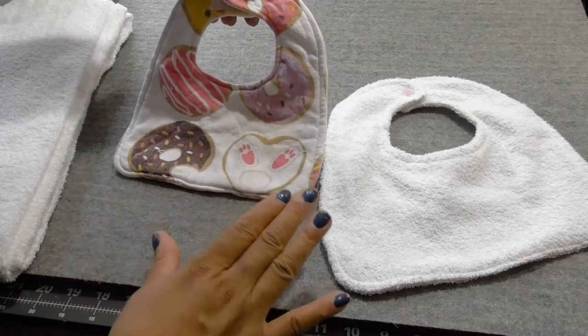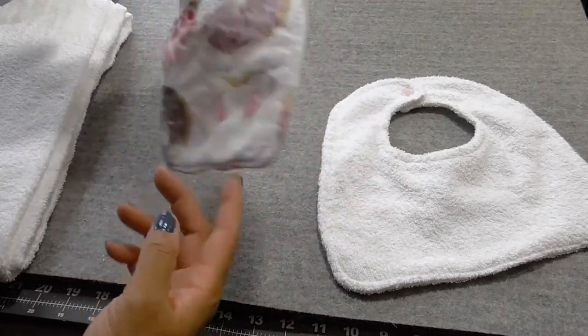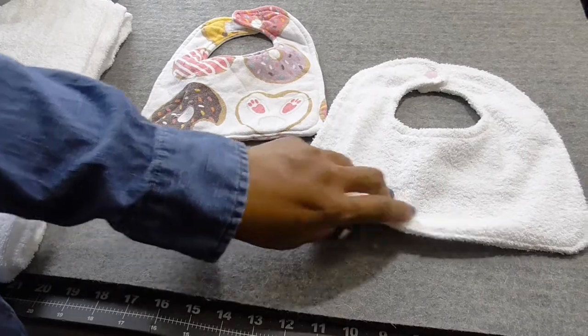They make great gifts, really great gifts. And so this is an older bib that I did like a year or so ago, and this one I just made.